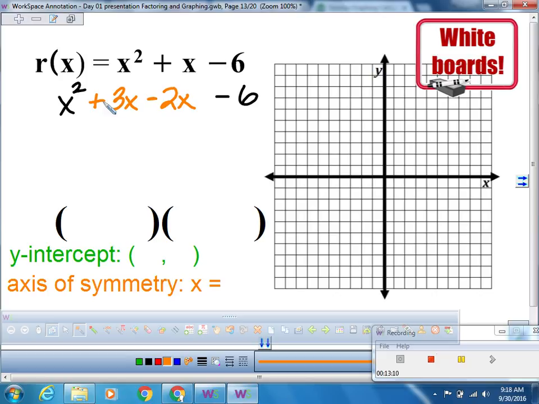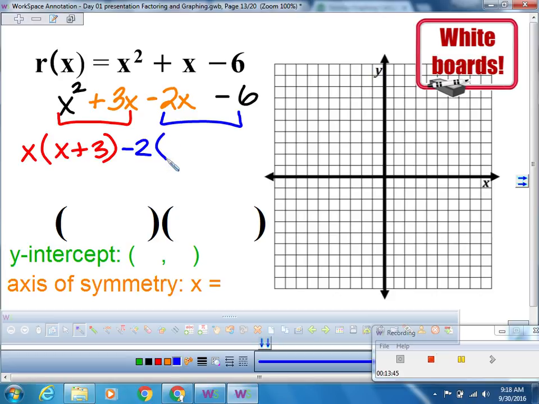Alrighty? So now I'm going to use my factor by grouping. So here's my first one. Here's my second one. This one's going to be a little bit more tricky, but that's okay. I've got an x here that I can factor out, and I would be left with x plus 3. Then over here, I have a negative 2 I could factor out of both of these. Negative 2, oops, needs to be blue. If I factor out a negative 2, I'm left with an x. Negative 2 out of negative 6 makes positive 3. And you know you're doing it right because these two should match.